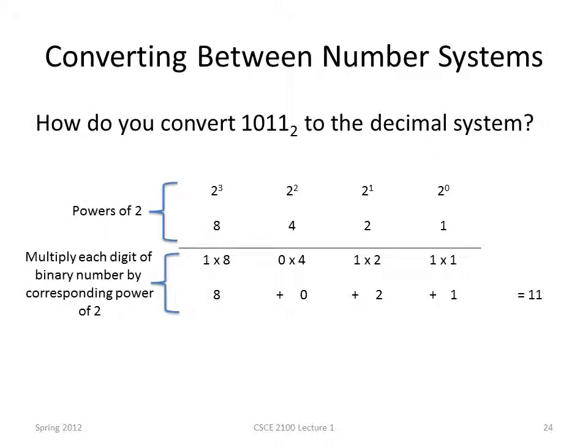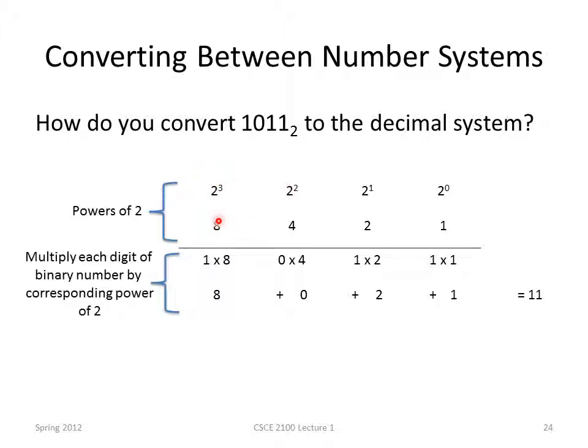So, converting between number systems. How do you convert binary to decimal, for instance? Let's not do all that diagrammatic work there. That process back on the previous 2 slides was pretty easy. We can, once we get the hang of it, do it a lot quicker. Take the powers of 2, and if you're going to be dealing with computers, powers of 2 will after a while become second nature to you. 1, 2, 4, 8, 16, 32, 64, 128, 256, 512, 1024, 2048. Those should spring immediately to your mind.